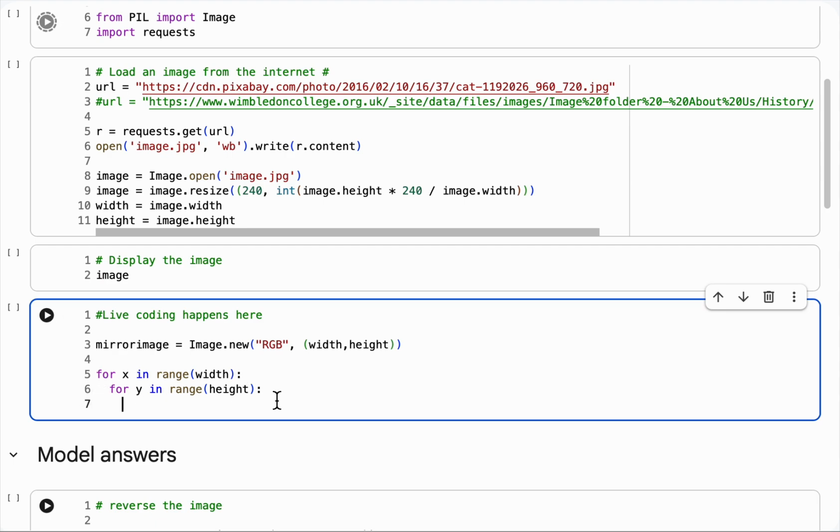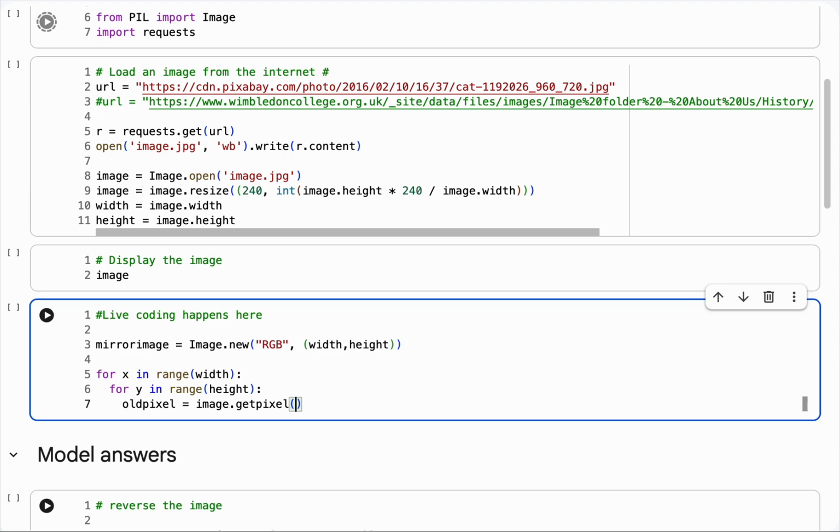So let's now read in what our existing image is. So old pixel, we will simply pick up the old pixel from image, which we've already loaded. So old pixel equals image.getpixel. Now, which pixel are we going to be getting? Well, normally we would get the x and y pixels.